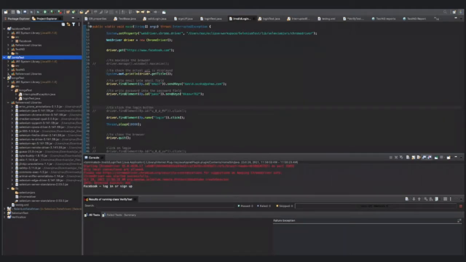So I've seen here it's already added the reference libraries. So the next thing we need to do is to create a package.